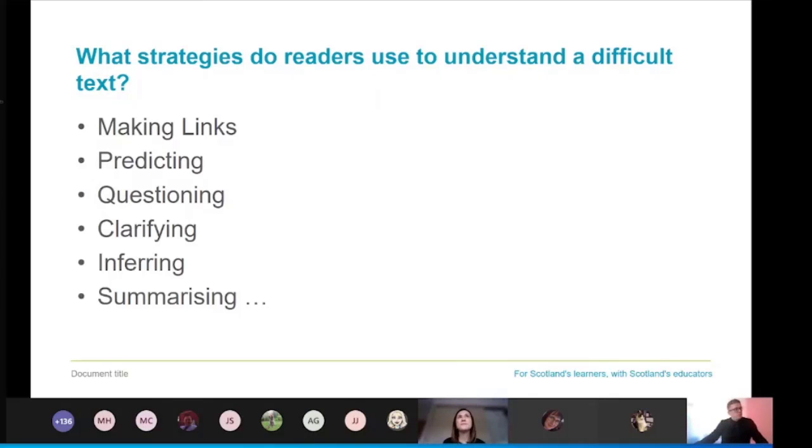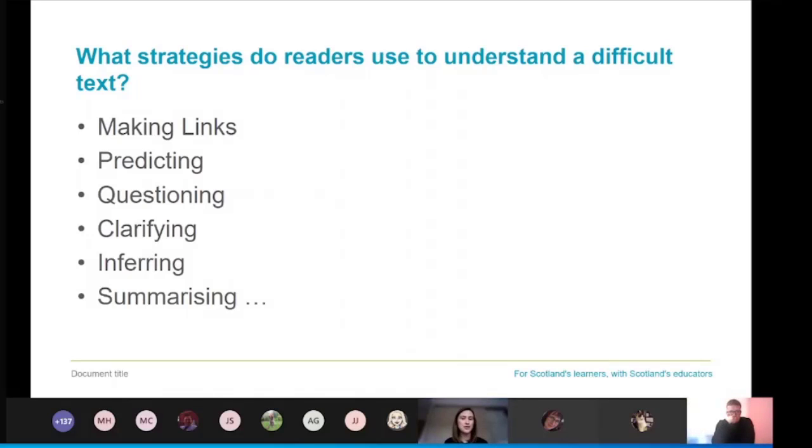So for example, an academic text or a mortgage document. I know that I struggle with some of the technical jargon in some of these documents you need to try and comprehend. So really, what strategies do you as a reader use, or what strategies do you teach and model within your own class? This is not meant to be an exhaustive list. This really is a starter for 10.